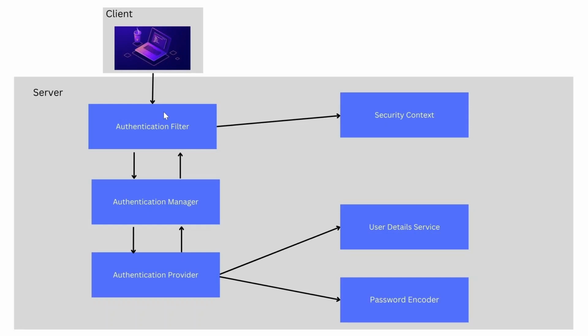So what the authentication filter does is it filters the request to ensure that the client is accessing resources that it can access. That means if the client is not authorized to access some particular resources, then the request would not be sent. Sorry, the response will not be sent back to the client. So that is how it works. But then again, the authentication filter does not have all the necessary logic to implement this functionality.